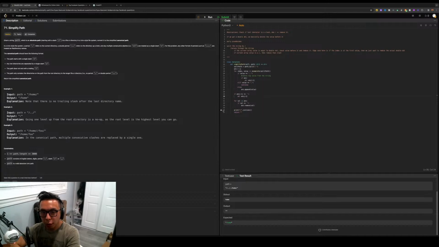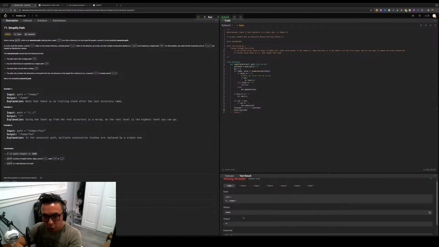Alright, cool. That's what I want. Alright, so we're going to define return to be plus join answer. We're going to print that value, just make sure that we get the right string here.